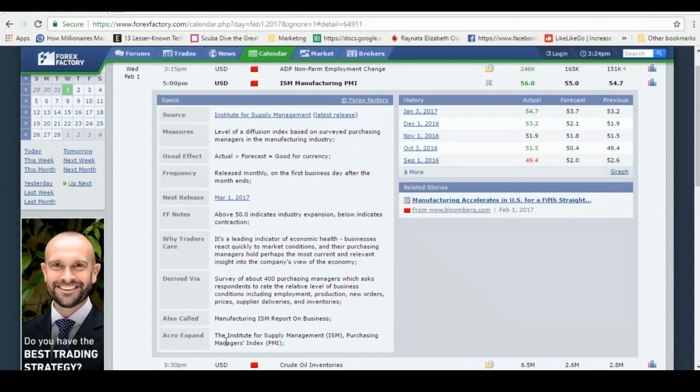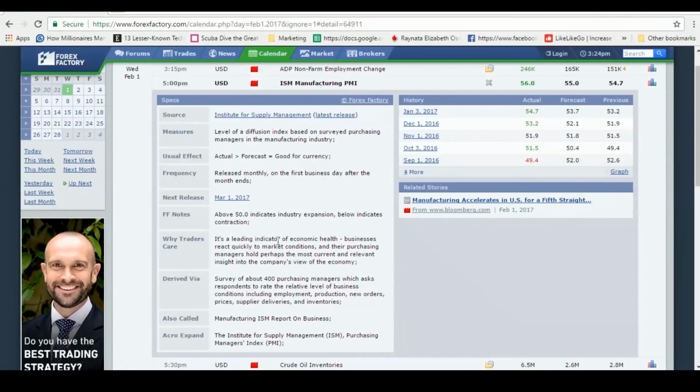Acronym expands to the Institute for Supply Management, ISM Purchasing Managers Index. So what I'm gaining from this, just by reading it, is they basically are getting an index of whether there is expansion in that industry or there is contraction in the industry.